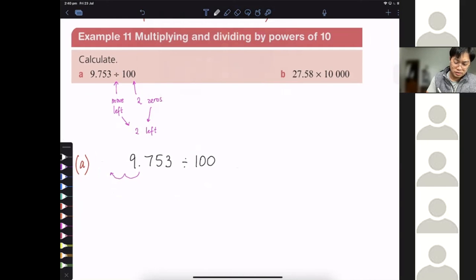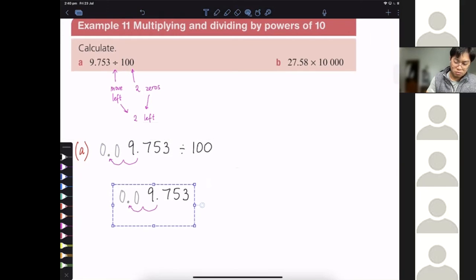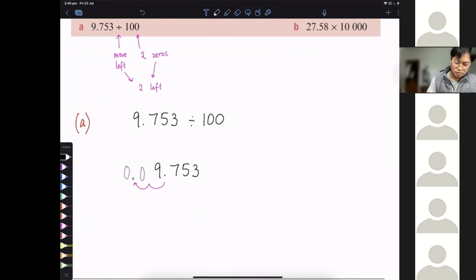Now see these gaps here? You've got one gap, so you put a 0. The decimal point moves here now. And we've got to fill in the number at the front. So I don't want to ruin this, so I'll copy that and I'll get rid of this over here. So what's our number now? That would equal 0.09753. That's your final answer.